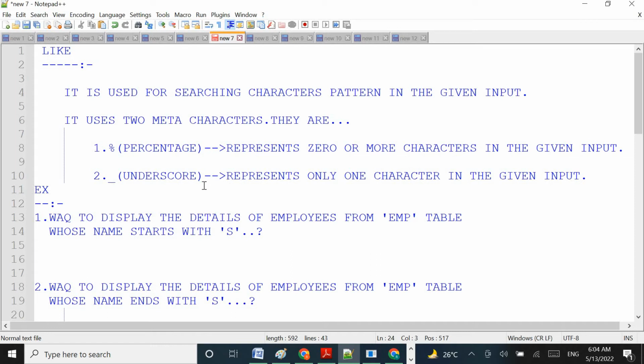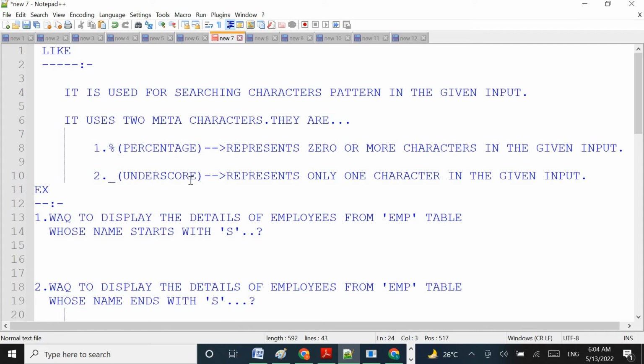When we need to find only 1 character, in such a situation we can use the underscore. So percentage represents 0 or more characters, and underscore represents only 1 character in the given input.